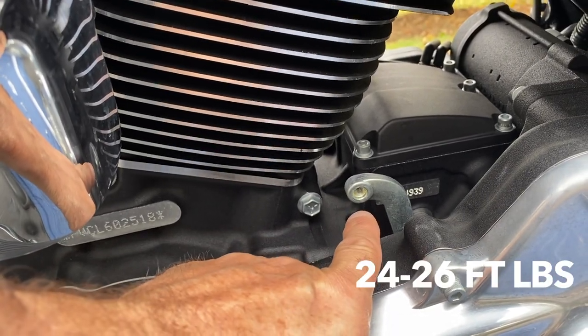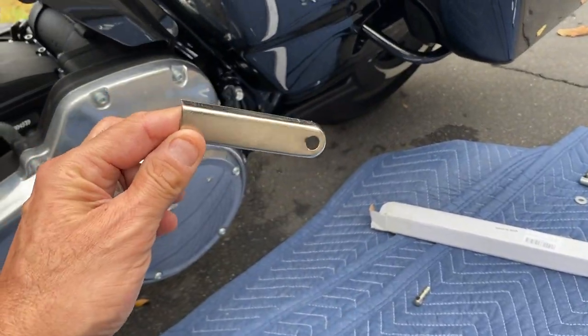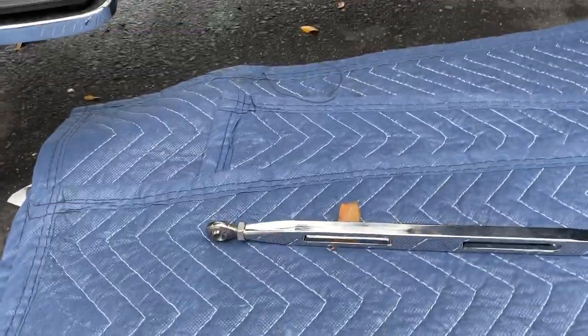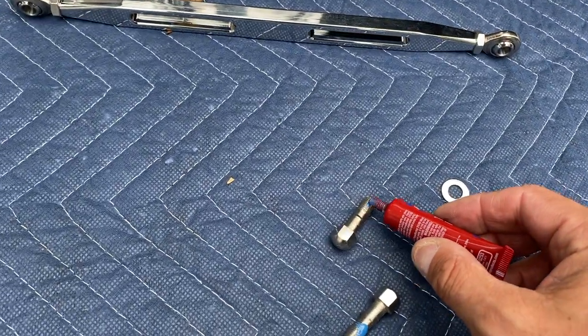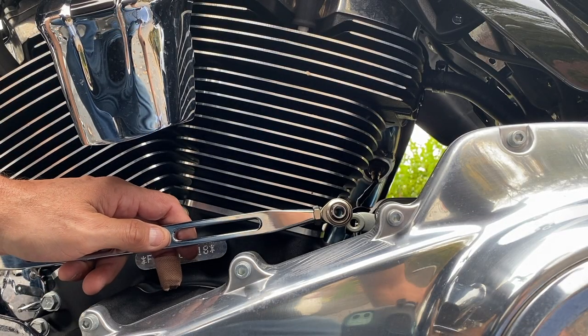Now, of course, I'm going to apply some thread locker, blue Loctite. To all of you Loctite lovers, there's actually a spec that I'm going to put right here. I'm going to torque it down to spec, of course. I'm not going to be using this part. I think it's prettier and nicer just to show the chrome piece. See, guys, now I'm eliminating about 40 comments. Blue Loctite, there you go. Hope that's blue. Oh, it's a red bottle.